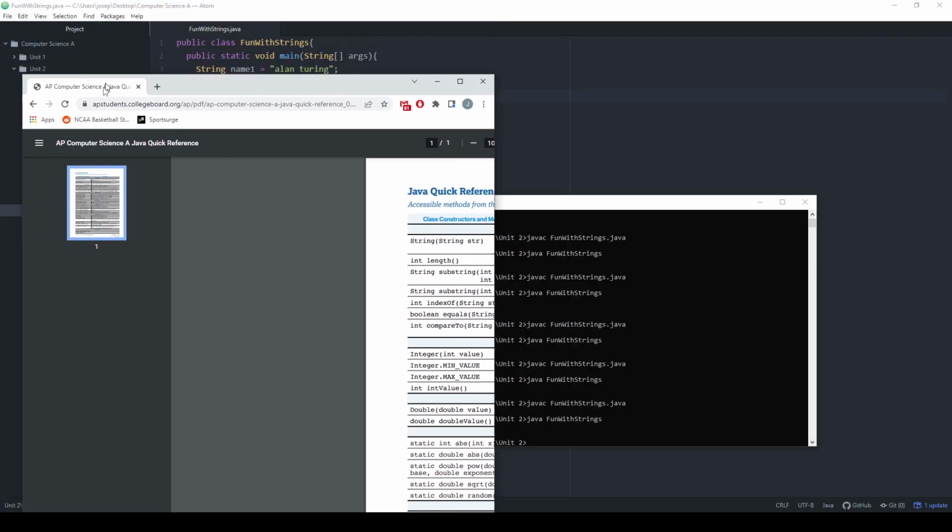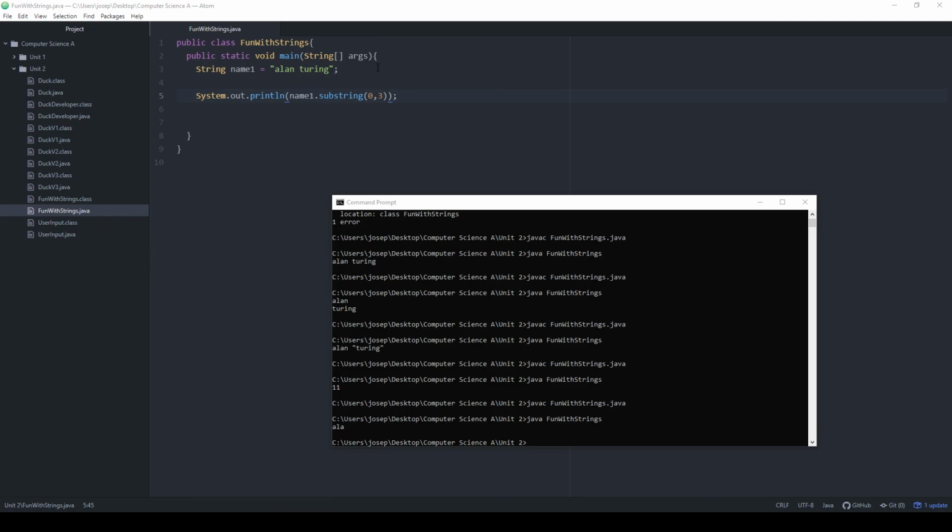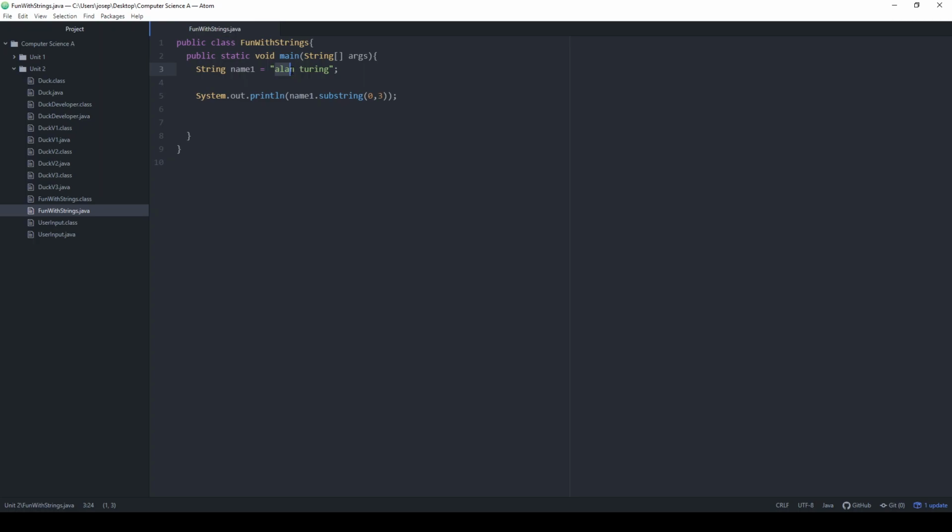So what that means, and this is the tricky thing, and you can make an argument whether or not this is intuitive, but if I want to get A, L, A, and N, what I'm actually going to ask it for is the index after the last character. I think of it as, hey, I want you to start here and then go up until this point and stop. So that means I actually want to go until 4.